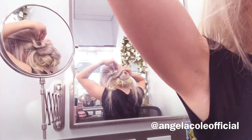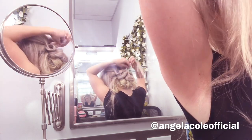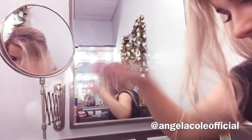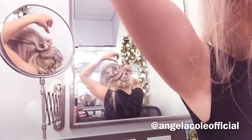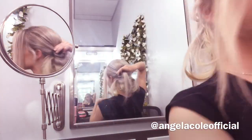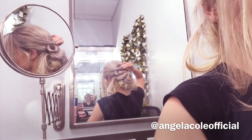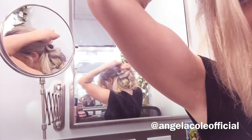I'm just placing them wherever I feel like looks good and gives a nice feng shui to the look. This is so simple and easy — this took me about 8 minutes to do with no heat, which means you get to let your hair breathe. The Pretty Party Ruby does not damage your hair. It's not like any other hair extension that pulls your hair out, so it's really nice.